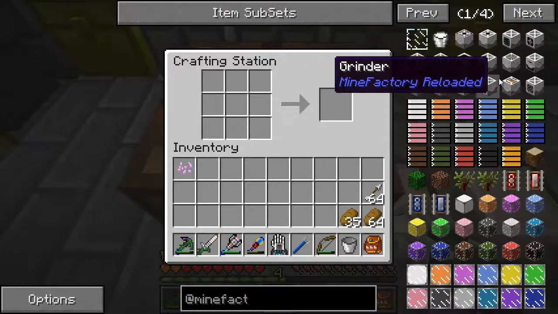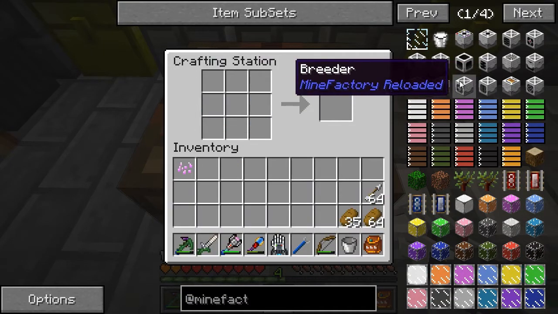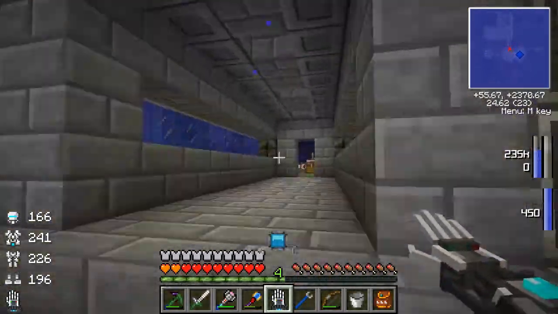So it's gonna take a little bit of time. We'll get a couple golden apples. We'll make a couple breeders. We'll make a couple chronotypers and a couple grinders, and that should be pretty good. All right, so I'm gonna get building that stuff, and I'll be right back with you.